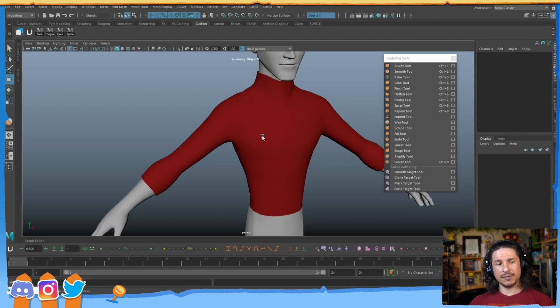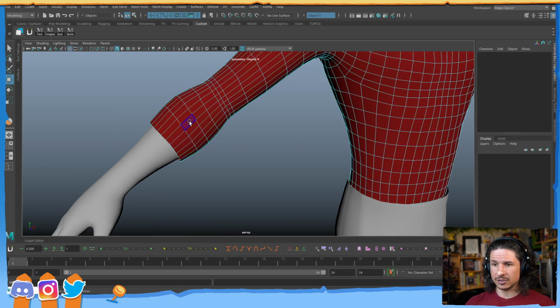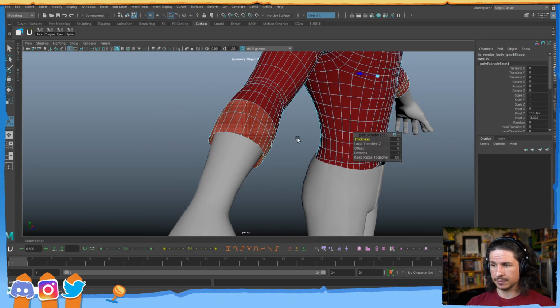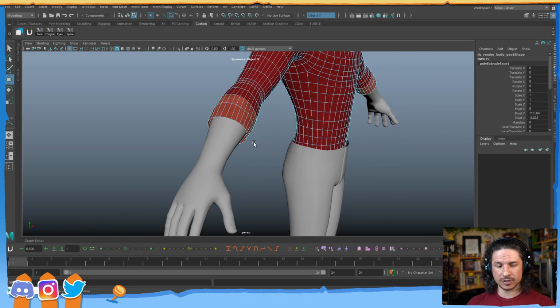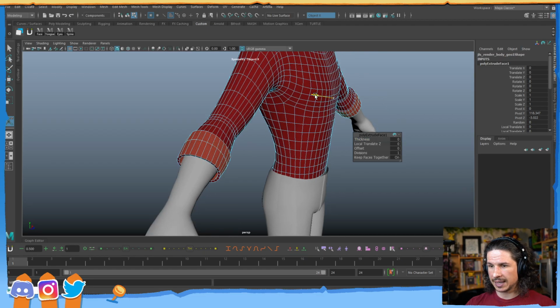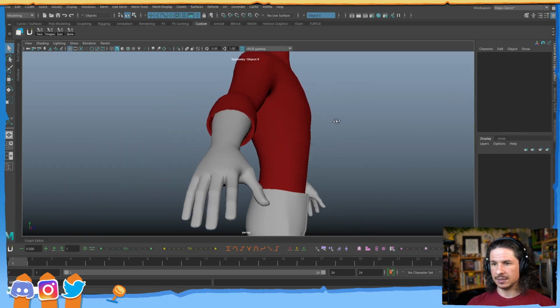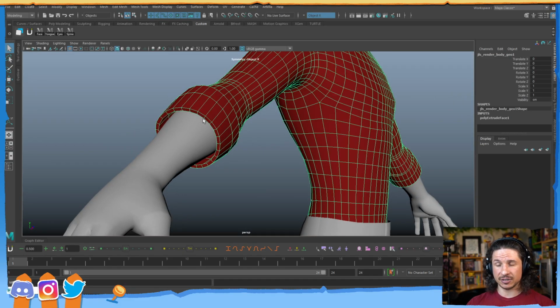So what if I want to make the sleeves feel like they're a little rolled up? Well, for that I can just take some of the faces here and I'll just extrude them. So I can add some geometry. As long as I'm not going overboard with it, we can just quickly add a little bit of shape to that. I could even take the sleeves. You can see how they're kind of too big.